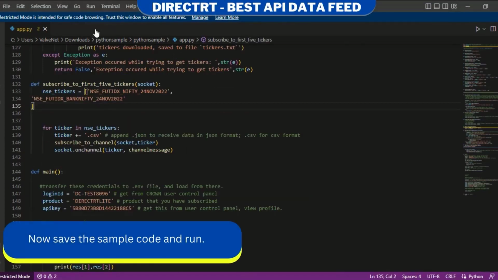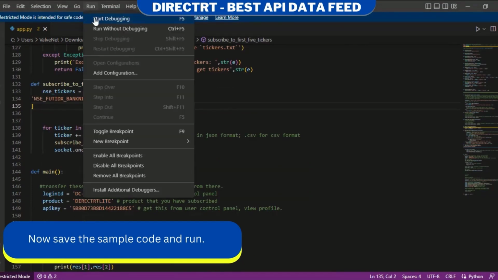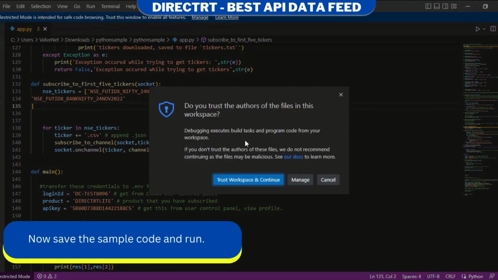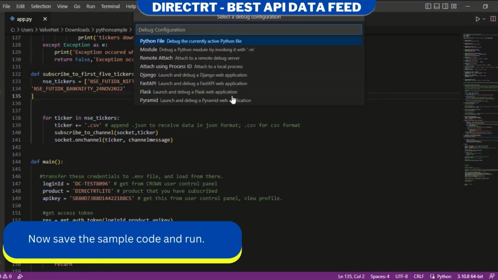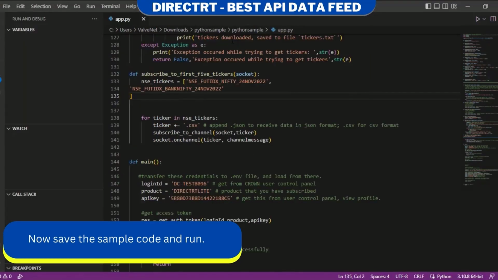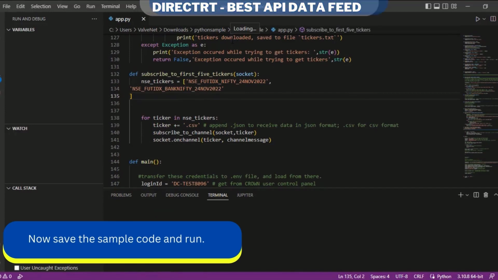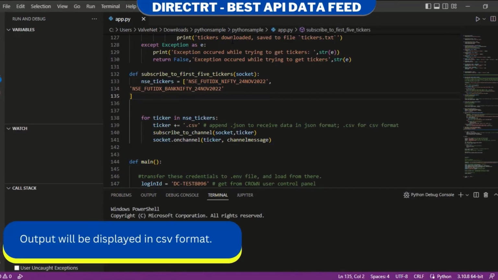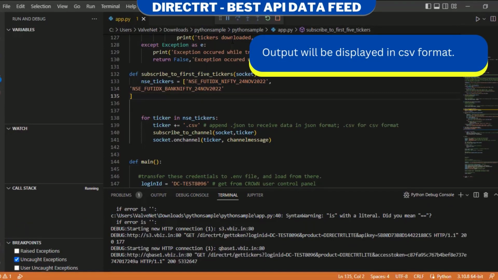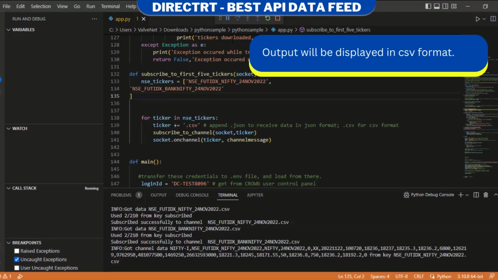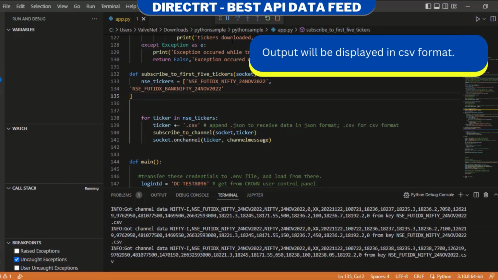Now save and run the code to display the output for CSV. This is the output for Nifty and Bank Nifty which I added in the NSE tickers.